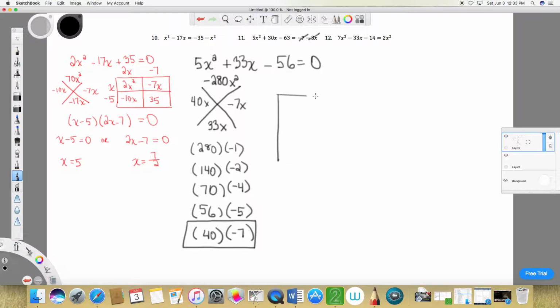So we come over to a table, and along one diagonal, we put the first term and the last term from our original equation. Now along the other diagonal, the two values that we found in our x.